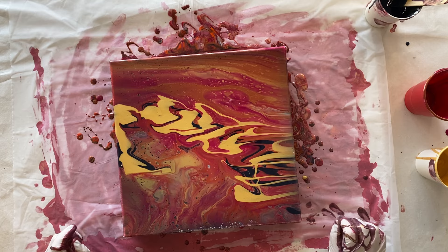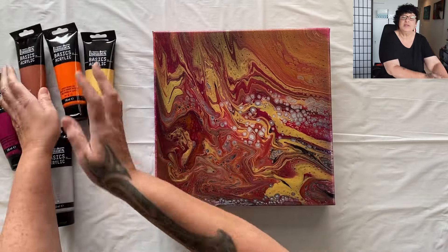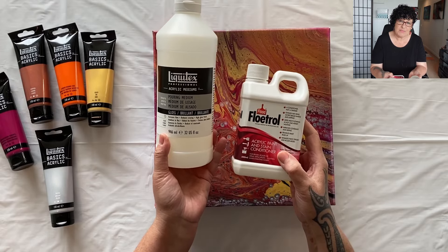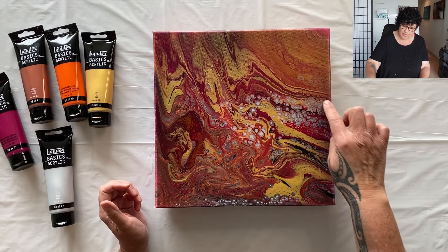The paintings dried up rather beautiful — even better than I expected. To start with I put on way too much paint for my first ever flip cup, then moving it off the canvas I wrecked my composition, wasn't happy with it, added some more paint, and of course that didn't really help. I ended up pouring some of that paint off the canvas. I used all of the Liquitex Basics paints and a 50% ratio of Liquitex pouring medium and Flow-Trol, to see what effect the Flow-Trol would have.